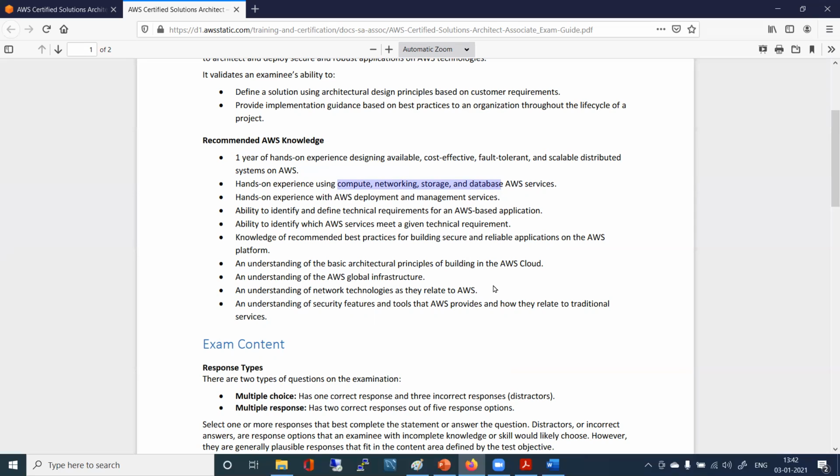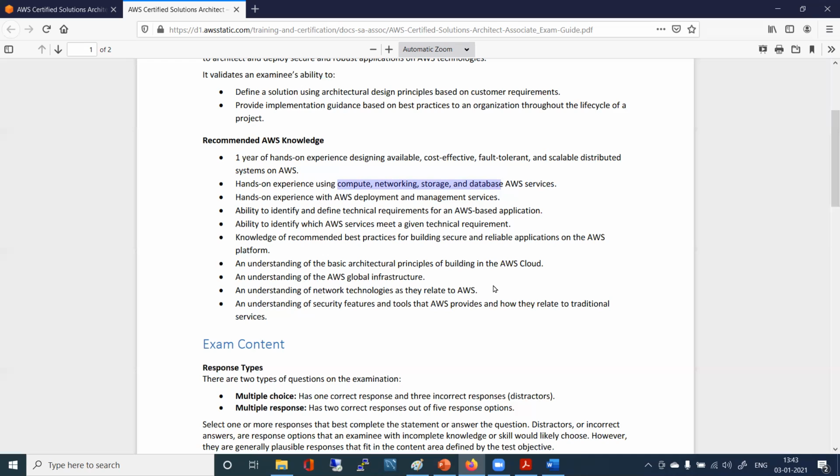Storage is EBS, S3, EFS, and instance store, so storage related concepts. Database is MySQL related RDS, we have done Aurora and so on. All these 4 things will be the main ones.